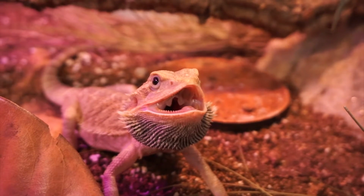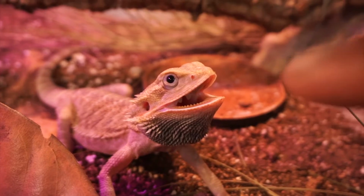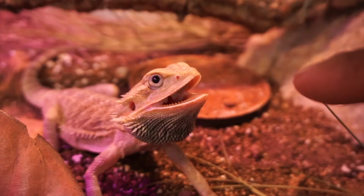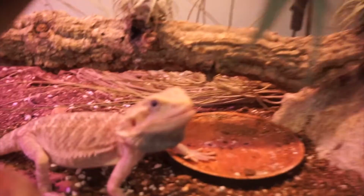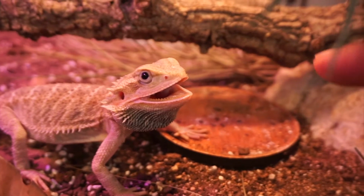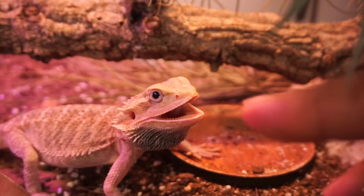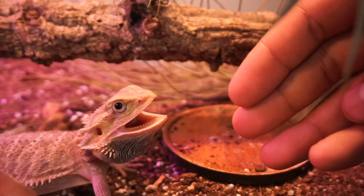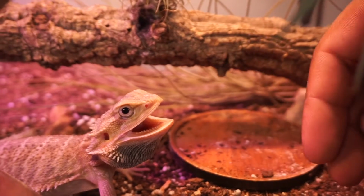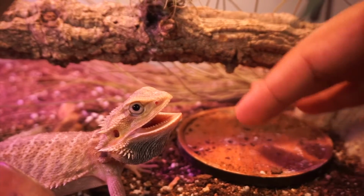Now, don't get me wrong, he's super cute, he's super adorable, but I don't want him to be fully grown and doing this because that would definitely hurt. Right now, ow! I was gonna say right now his bites don't hurt, but ow! Oh my god, dude, that hurt. But his bites right now, honestly, are not as bad as an adult. That would have drawn blood if this was an adult bearded dragon. Now, although I do have my hand in here, so I'm kind of asking for it. Honestly, this is probably one of the only ways to actually get him tame.